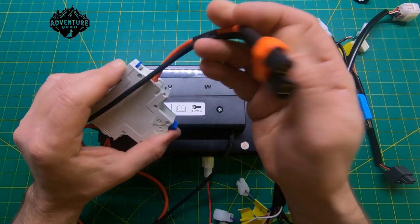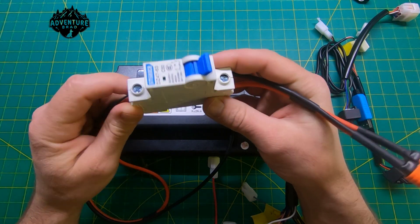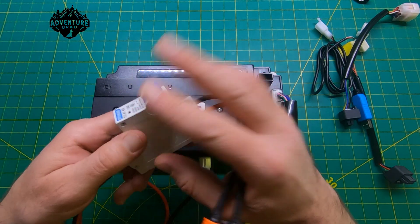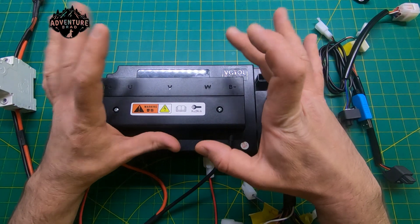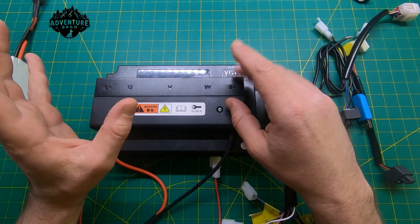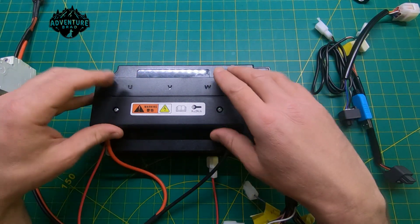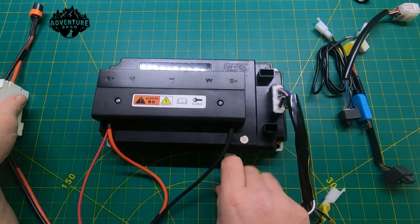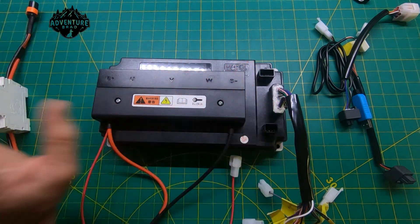First off, this is the super plug I'm using — I actually just stole this breaker off the drift trike, but it gives me a nice switch and breaker. At 48 volts or higher you're getting into the dangerous zone — it's not like a little 12-volt tingle off a car battery. You could seriously hurt yourself, so build a good harness to test with. Don't use jumper leads, keep the cover on, and practice good due diligence.